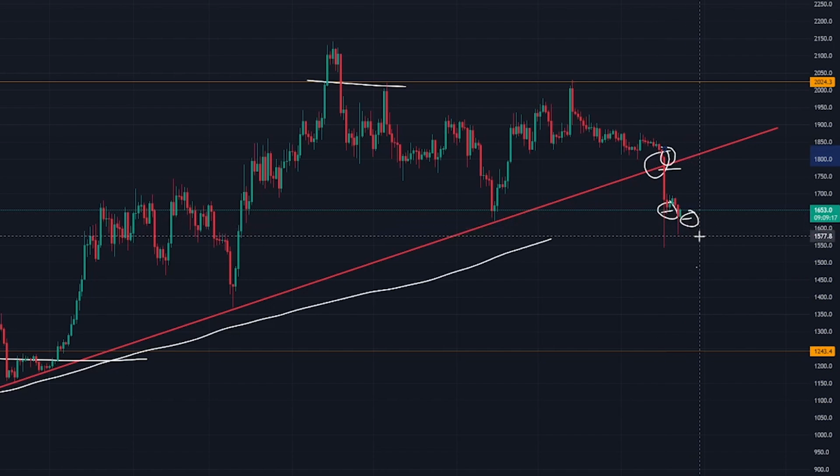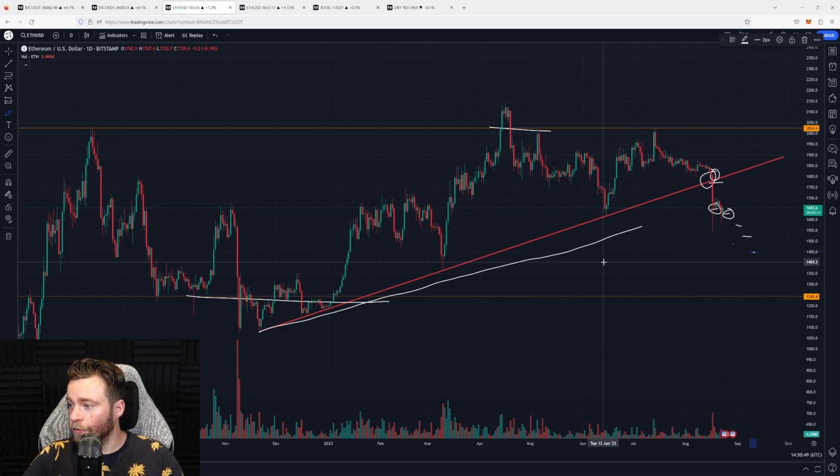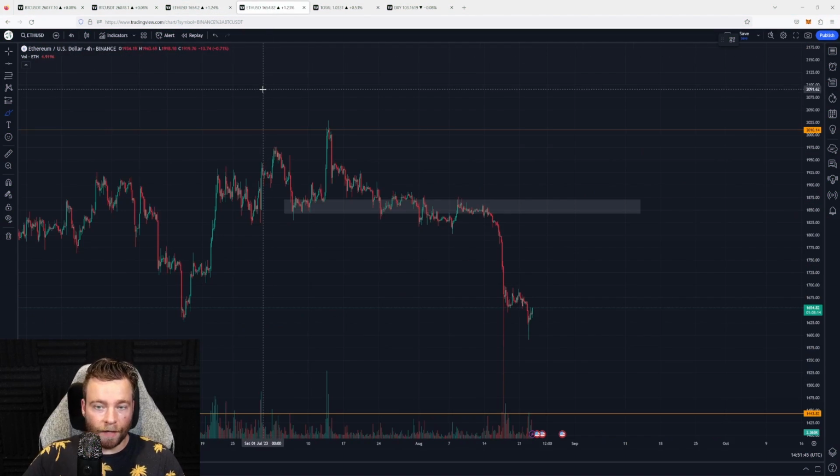And usually what this means is we will possibly see even more lower lows happening. So right now, my advice would always be do not invest heavily into Ethereum right now, as it is looking quite bad. So then looking at the Ethereum 4-hour time frame, we will confirm actually this bearish move.